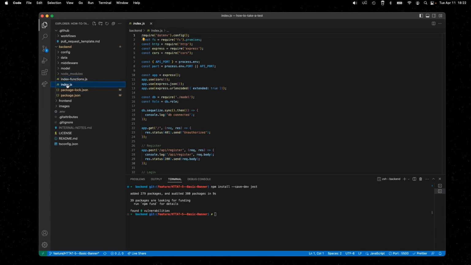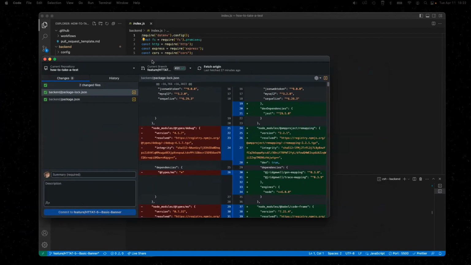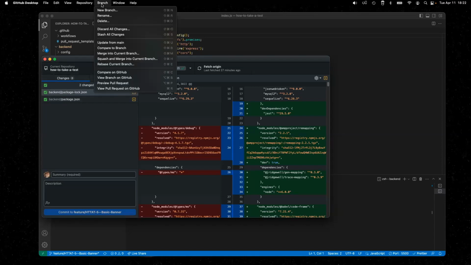Part of what we have to realize too is this is the old version. So first, package lock. Oh, these are the changes, so I need to stash those changes. Where is stash? There it is.